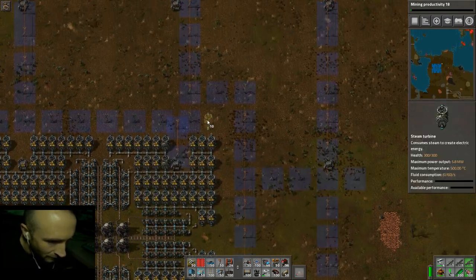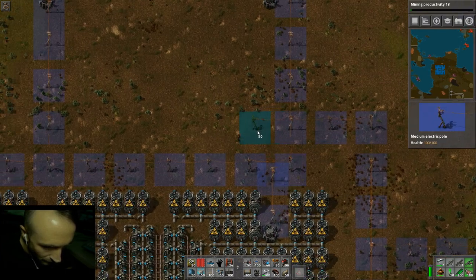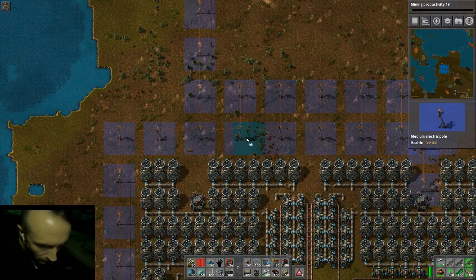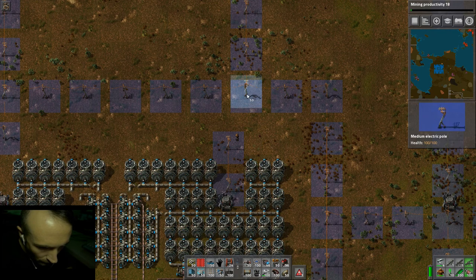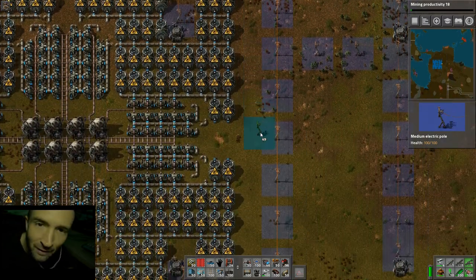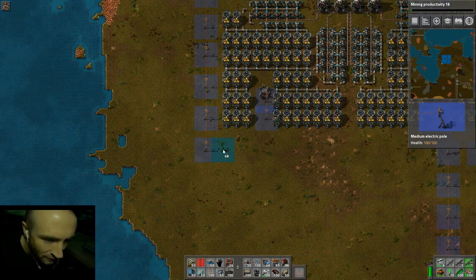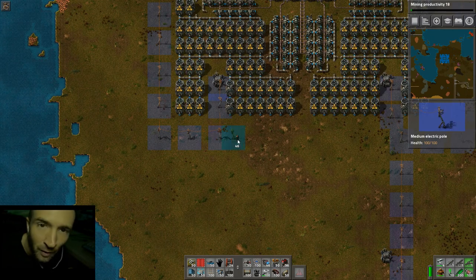Yeah, we're almost done. I'm gonna have to move these power lines. How are those roboports getting power? I don't understand it. Do they actually? Maybe they do conduct electricity. I'm confused. Maybe they're just saying that they're not connected. I don't know, because those roboports are not giving a power error.